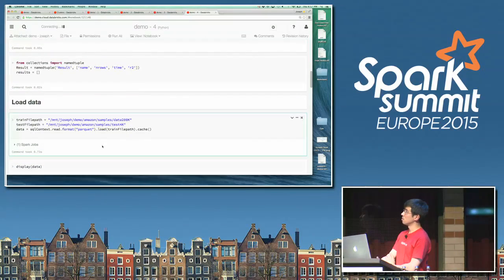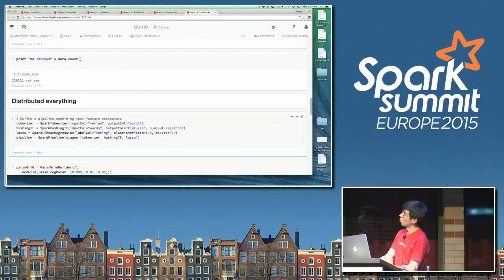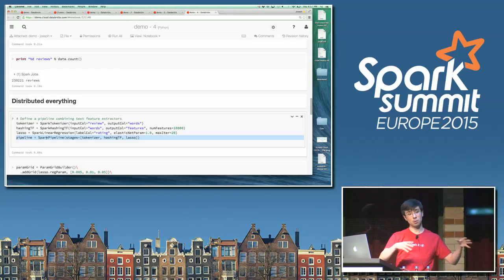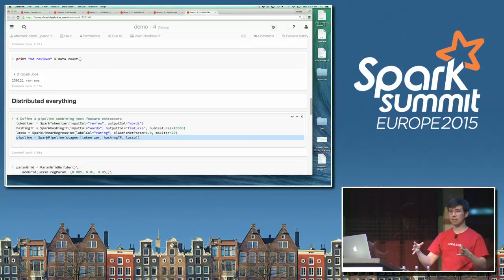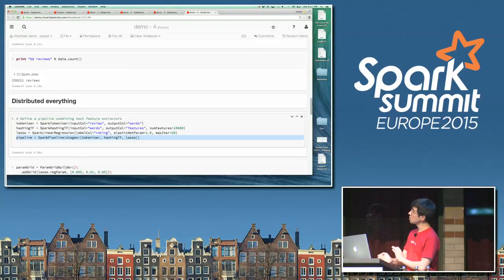And so to do this, all we're going to do is come down to this critical element in our workflow, where we're defining a Spark pipeline. So there's the same pipeline we saw before. We tokenize to produce words instead of text. We do hashing TF to translate those words to a feature vector. And then we call linear regression, which is going to train that model. So we are phrasing that as a Spark pipeline, and then we need to do that grid search.